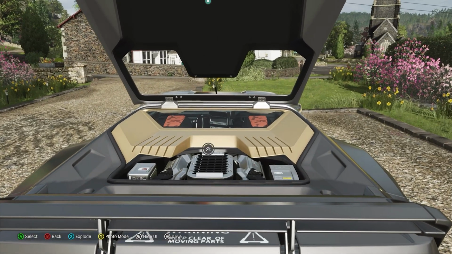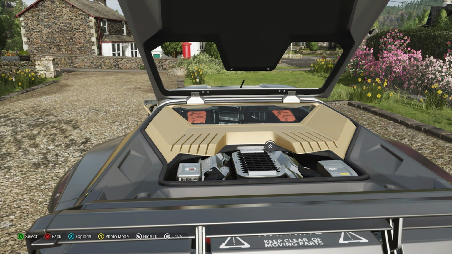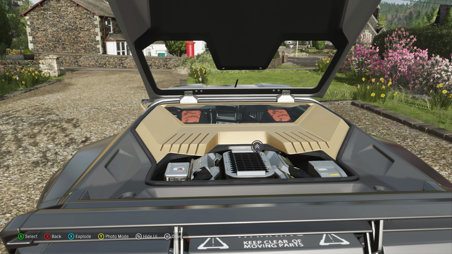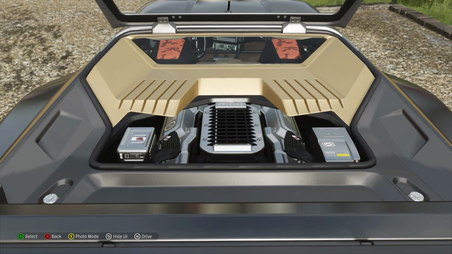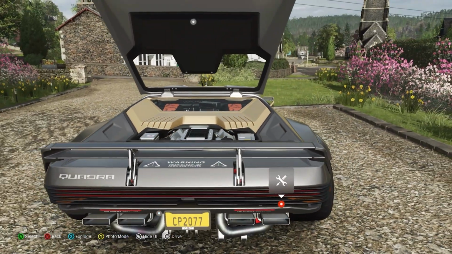Now I'm not entirely sure if it's a 4.4 litre twin turbocharged V10 or a 4.4 litre twin turbocharged V8. It sounds like a V10, but then some people have said that the original Turbo R in the game lore was a V8, so it could be either. But either way, it is a car that has 607 horsepower and 560 pound-feet of torque, which is quite a lot either way, no matter what the engine is.